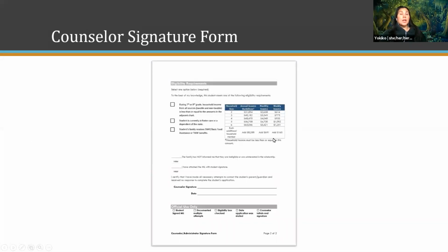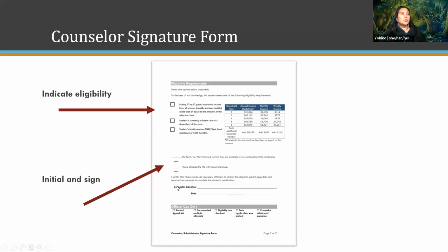This is the second page. So this is where you would indicate the eligibility of the student. And then from here, it's really important. You want to include both your signature and initials, noting that that's what you've got. And then this bottom section is just really for us in our office to make sure that we are tracking and we've got everything that we need. So anything in this box is really what we need, and those documented contact attempts.